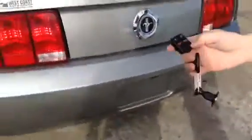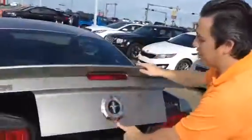You have a nice trunk release button on the fob here. Open that bad boy up, and you actually have a very, very big trunk in here. You can probably fit a few golf bags in here, some sports equipment, definitely your groceries. Lots of room back there for whatever you need it for.